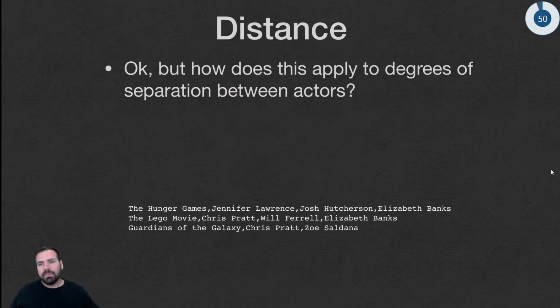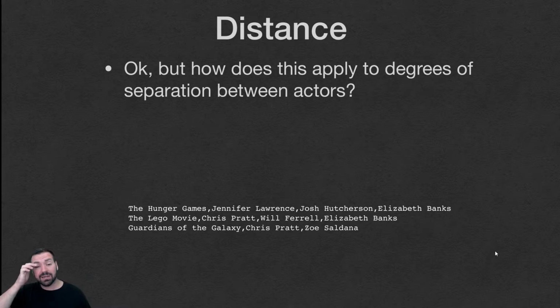But great. We have degrees of separation between actors, so let's talk about how to do this. I talked about it briefly earlier in the lecture, but I promised I'd have a few slides and revisit it, so let's do that now. How does this apply to degrees of separation between actors? We want to play our degrees of separation game, and we have data that looks like this. We have the title of a movie, and then the list of actors, which you already wrote the code to parse. Well, I know a lot of you haven't, but the assignment introduced code that parses this data and gets it in a movie object with title and an array list of actors.